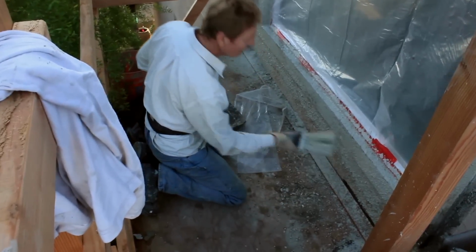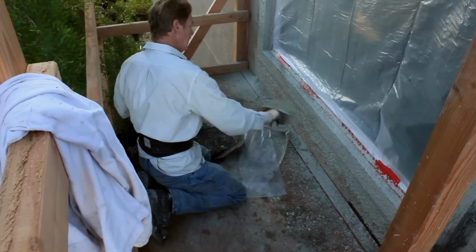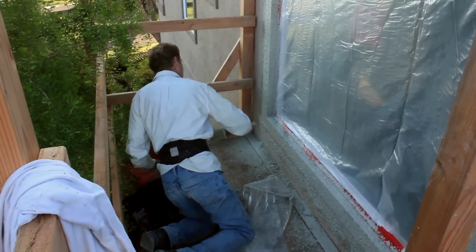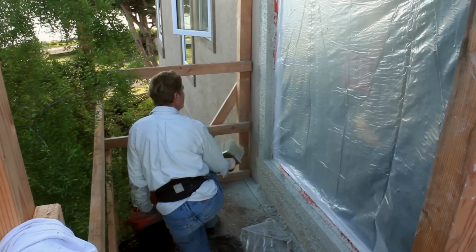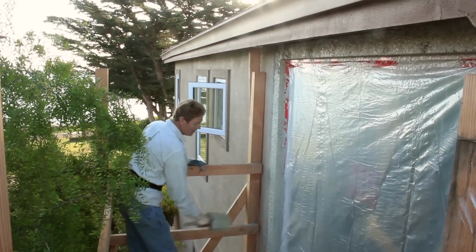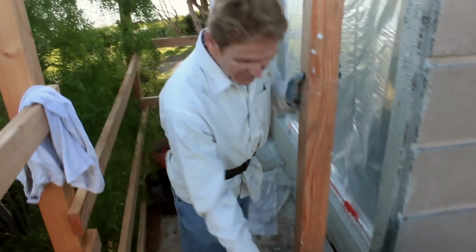It's called dashing. Dash your salt. Dash. You let it set, and once it sets, we knock it down. That just means you take a trowel and hit it lightly. When I get to the other side, I'm going to show you how to hit it with a trowel in order to match knockdown dash finish.